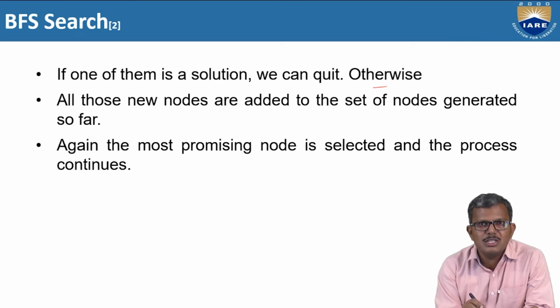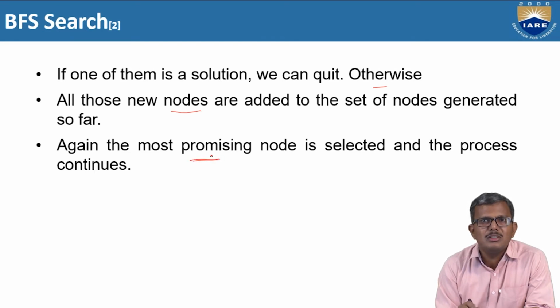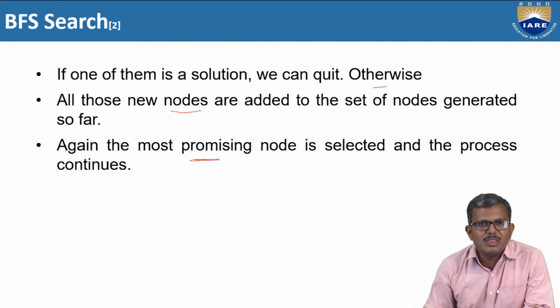Continuing the process is nothing but every time, whatever new successor nodes you identify, all those nodes you need to generate, and you have to keep them in the open list until they get visited. Once those nodes are visited, they are placed in the closed priority queue. So every time we are going to consider the most promising node itself. If the newly generated node is the most promising node, then we are going to select it. Otherwise, we are not going to consider it.